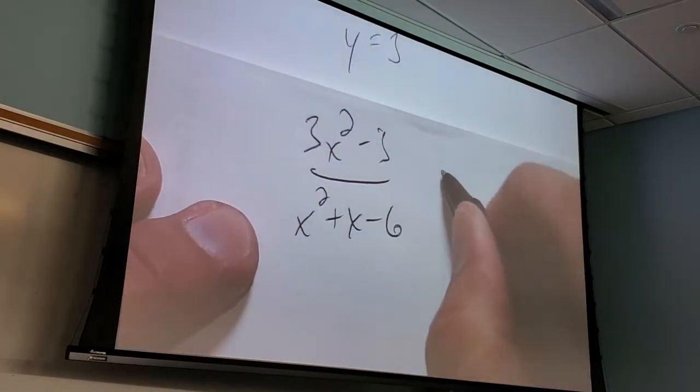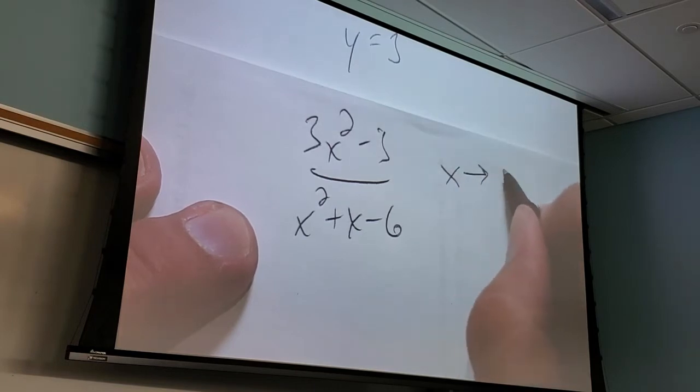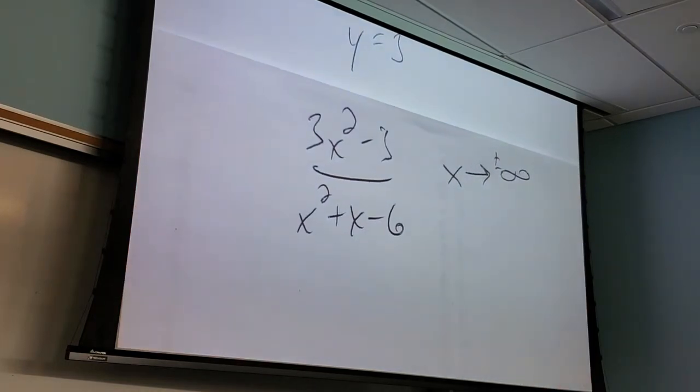So I think about when x gets really big, positive infinity or really big negative, right? I'm letting x get really big. That's the whole idea of horizontal asymptotes: as my inputs get bigger and bigger and bigger, what are my outputs doing? Are they approaching something? Are they going to infinity? What are they doing? So tell me this. Does that make sense? So I'm letting x get really big.